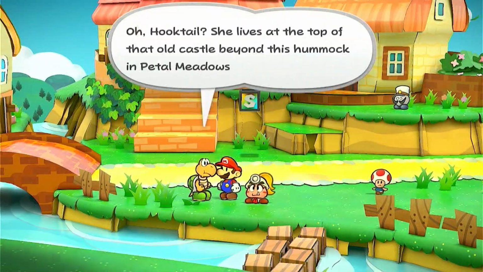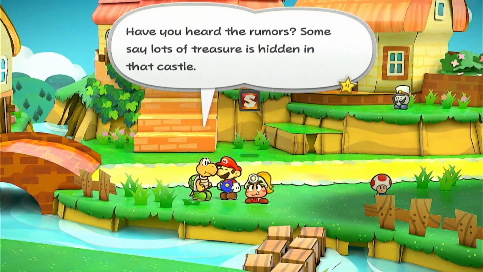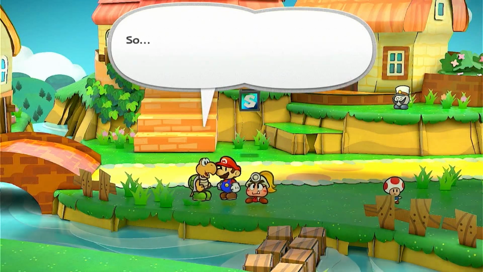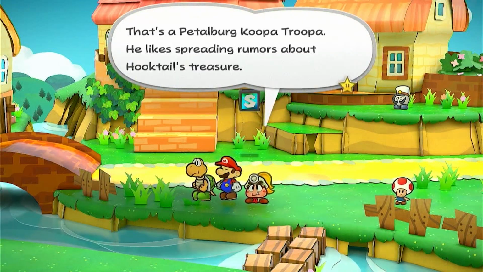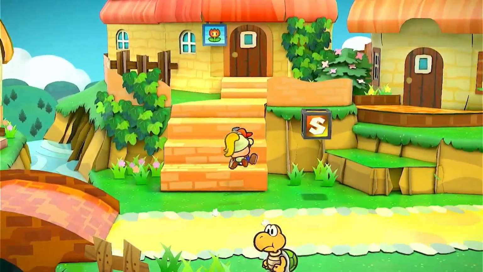Oh, Hooktail, she lives at the top of that old castle behind this hummock in Petal Meadows. Have you heard the rumors? Some say lots of treasures hidden in that castle. I do not remember them making it as explicit that Hooktail was a girl in the original. I thought that was sort of a running joke in the original that they didn't really say what her gender was, and then later there's sort of a reveal. I probably won't remember to point that out.